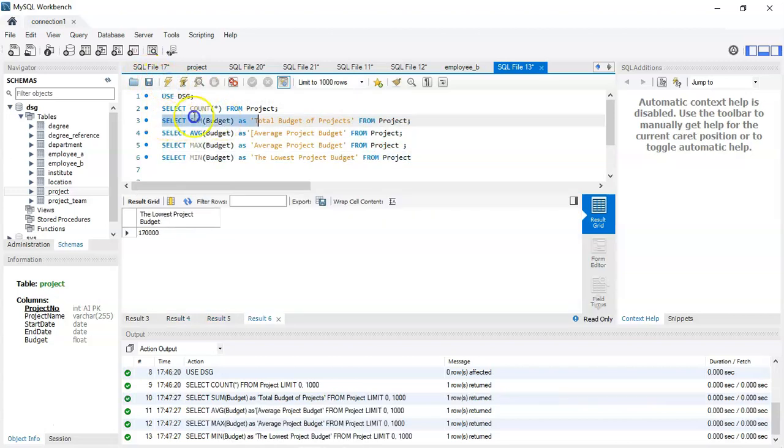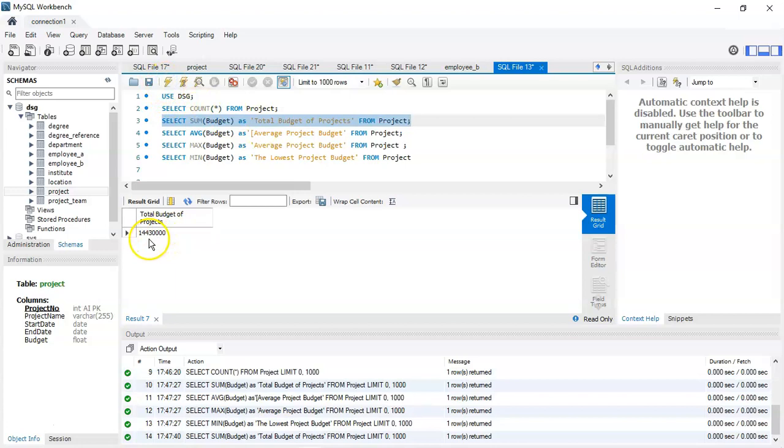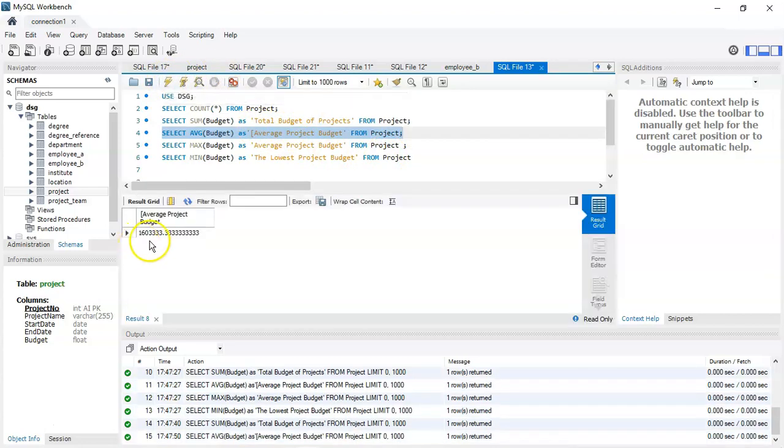So first let's select sum budget and execute. And this is the sum budget. Let's now select average. So let's now find the average budget. Select, and this is the average budget of projects. Let's now find the project with the maximum budget.